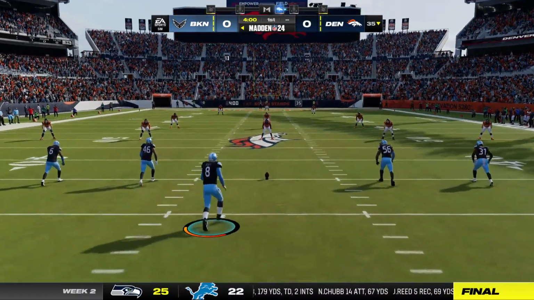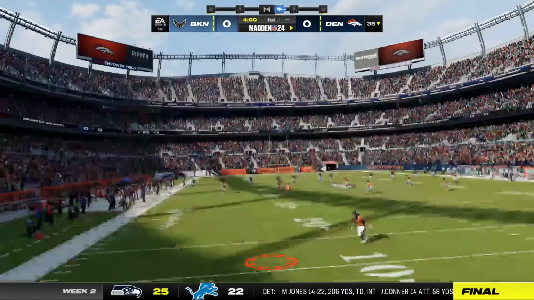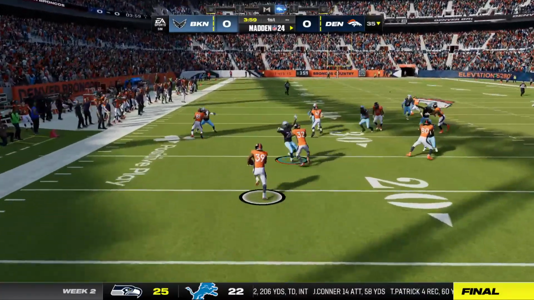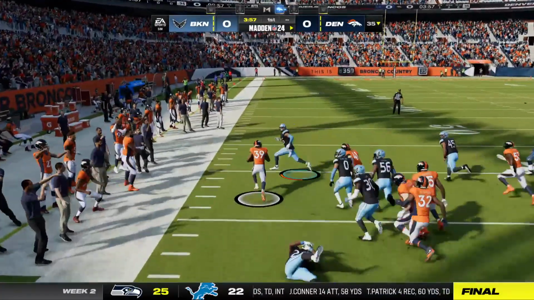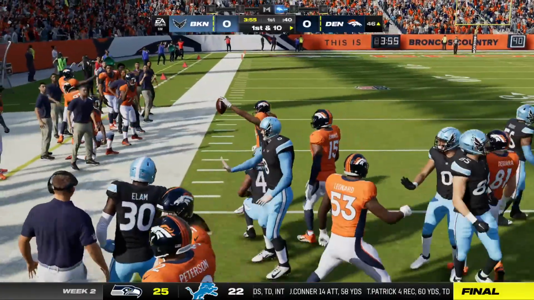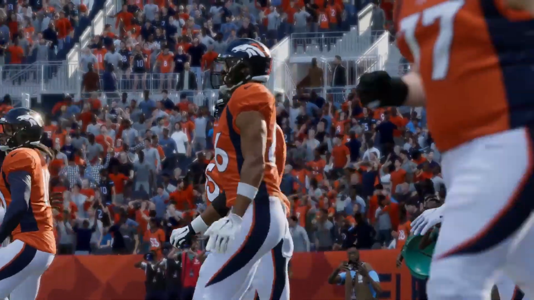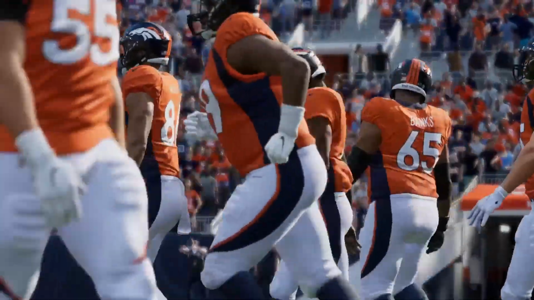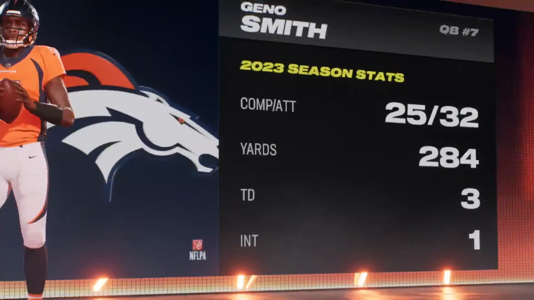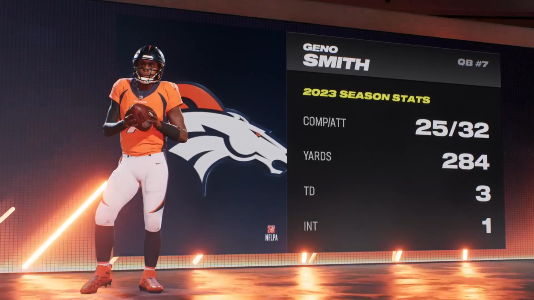Two clubs here, each looking to rebound from a Week 1 loss as we're underway on EA Sports. And now the rookie's free. And he'll return this one all the way onto the other side of the field. So now here are the Broncos with excellent field position to start off. And they're led out by their mobile quarterback out of West Virginia.